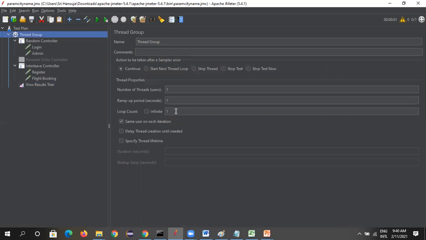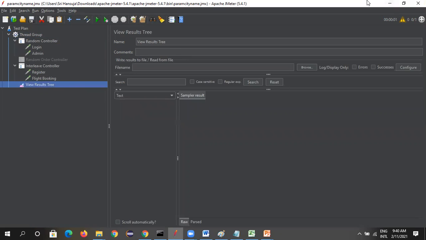Okay. In thread group, if we give here two loop counts and we clear it, now you see how the result should be. Okay. So now in interleave controller, we have register and flight booking, right? So from random controller, it will pick one, either login or admin, and interleave controller, it will pick one, register.